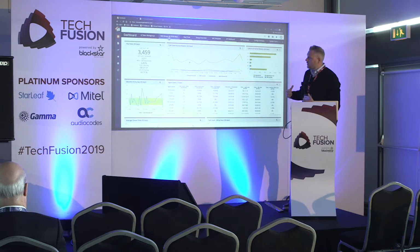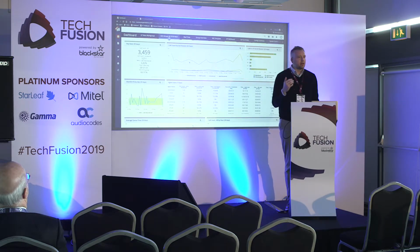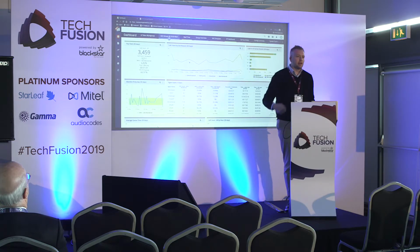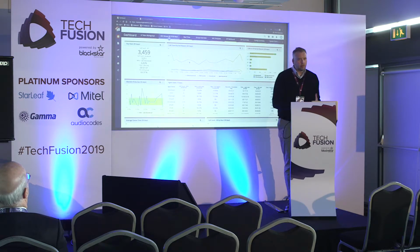But I can see here a number of stats that are breaking out for me in a graphical view. I've got in the upper left-hand corner some key stats. The 30-day trends around count of all calls, how many calls have come into this group, the number that were answered, the number that abandoned. Abandon rate is a great example that I'll use as kind of a framing point for why data analytics is important. Abandon rate's a measurement that almost any group should pay attention to.